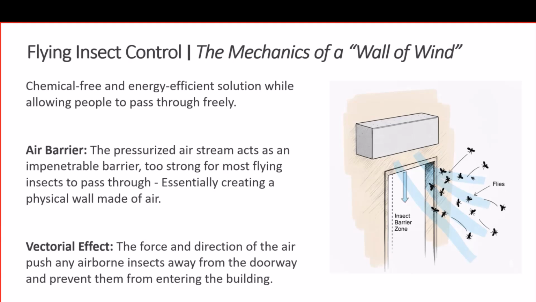Okay, air curtains really are a chemical-free and energy-efficient solution to minimize the flies from going through while letting people pass through the opening without any obstructions. There are two principles by which an air curtain can accomplish this goal. One is, of course, the air barrier. There is a wall of wind that is formed at the opening itself, which will prevent or disrupt the fly pattern when the flies are trying to pass through the opening.